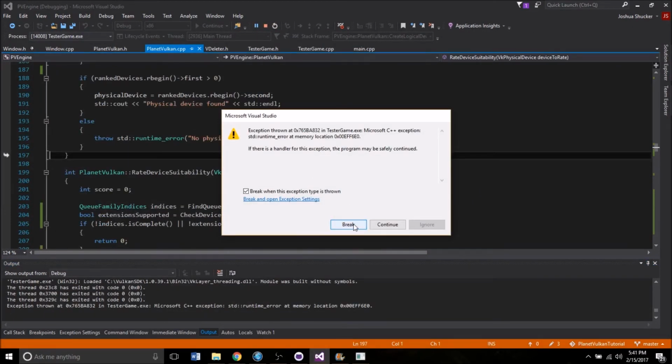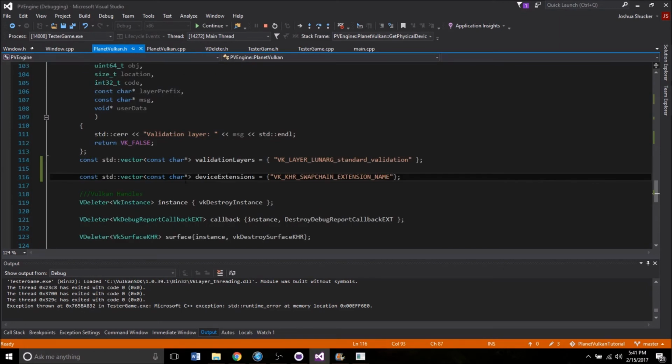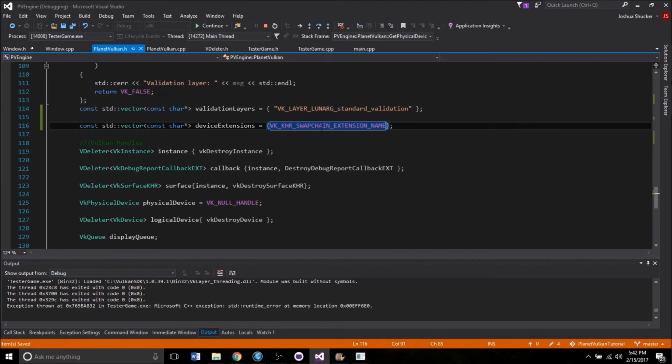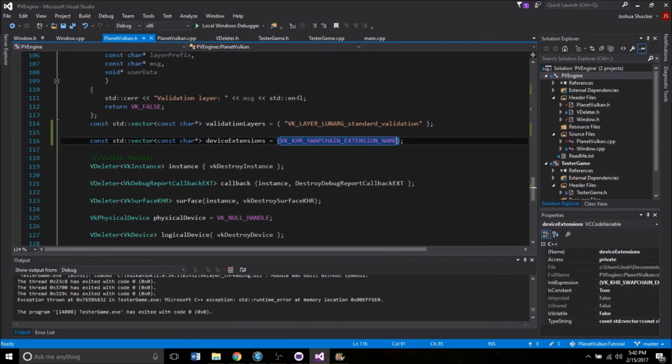And it looks like we have an issue. Give me just one moment to fix this. So, as usual, it was something kind of stupid, and I should have caught this earlier. If we hop back over into planetvulkan.h, remember when we filled out the device extensions right at the beginning? Well, I did this wrong. This isn't supposed to be in quotes. This is supposed to be outside of quotes, and now it's much happier. It's recognized. This is something that's already built into Vulkan, so by putting it in quotes, it just confused it, and all the device extensions failed. So that should fix everything.